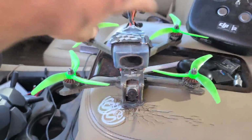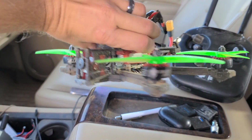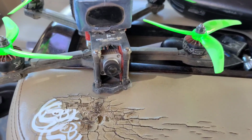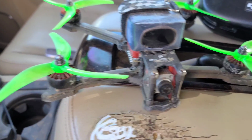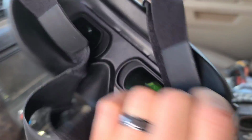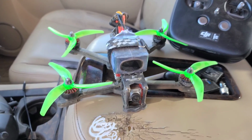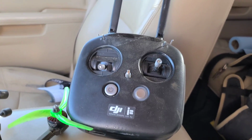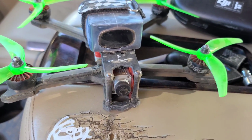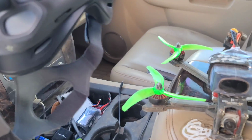This is the FPV drone, which stands for first person view. Very different than anything from DJI. So it's got this camera here that's an HD live stream to these goggles that you wear. So it's a really cool HD image and it works really well. And here's the remote, and this is running the DJI system. So that's a DJI camera, and these goggles are also DJI.